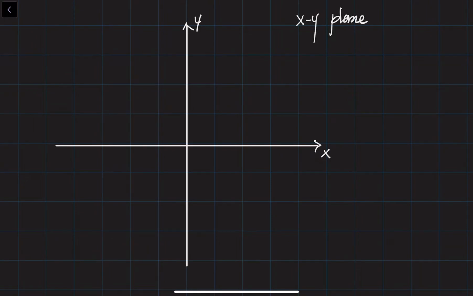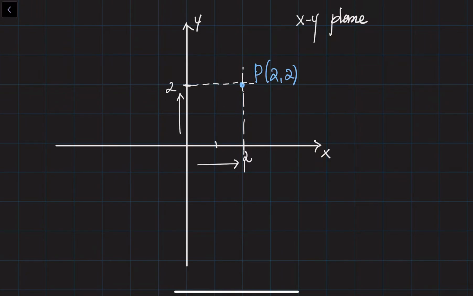So the point, let's say, has the coordinates 2 and 2. This essentially means that in order to reach this point, you need to go 2 units to the right and 2 units above. So when you reach this 2 and this 2, you need to create the vertical line and the horizontal line, and the intersection of these two lines is going to be this point.